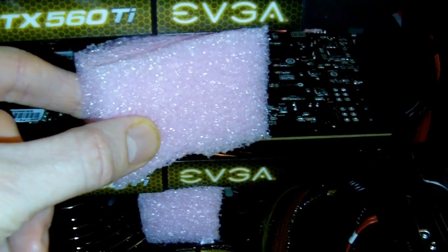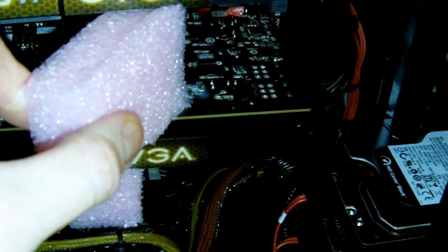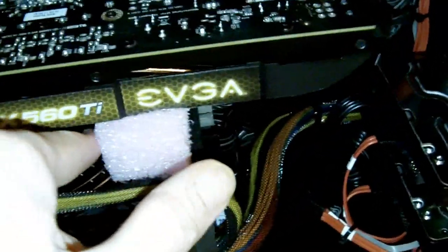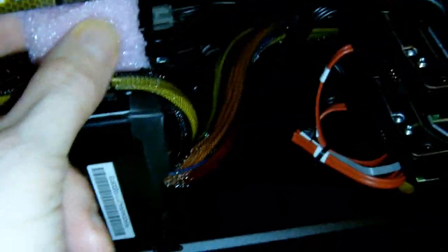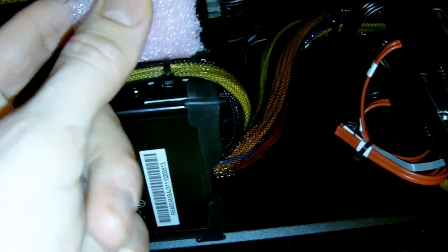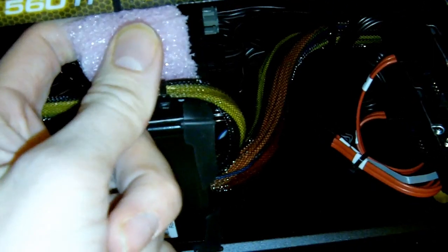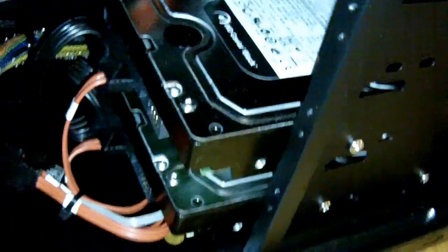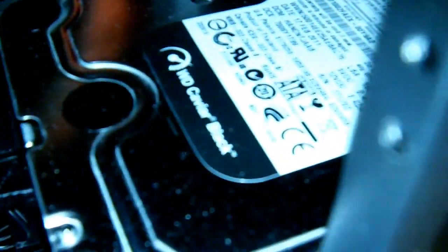So I want to tell you a little bit about the components I have inside the computer. I've got dual graphics cards, as I said earlier — they're GTX 560 Ti's. They've got a gig of RAM on board, and these are top-notch; these are one of the top five graphics cards available. I've also got two hard drives in there, and those are Western Digital 1TB Caviar Blacks. The great thing about these hard drives is they have a 6GB transfer rate, and I've also got RAID 0 going with a 6GB transfer rate.